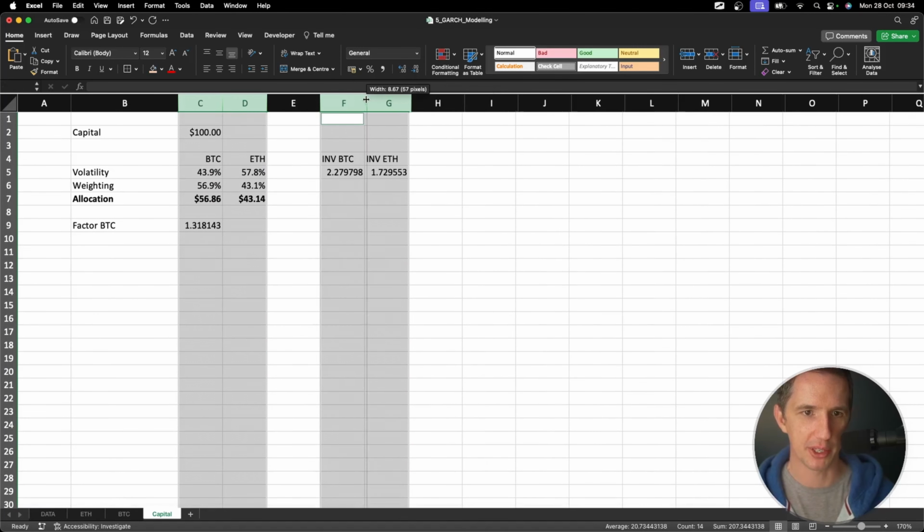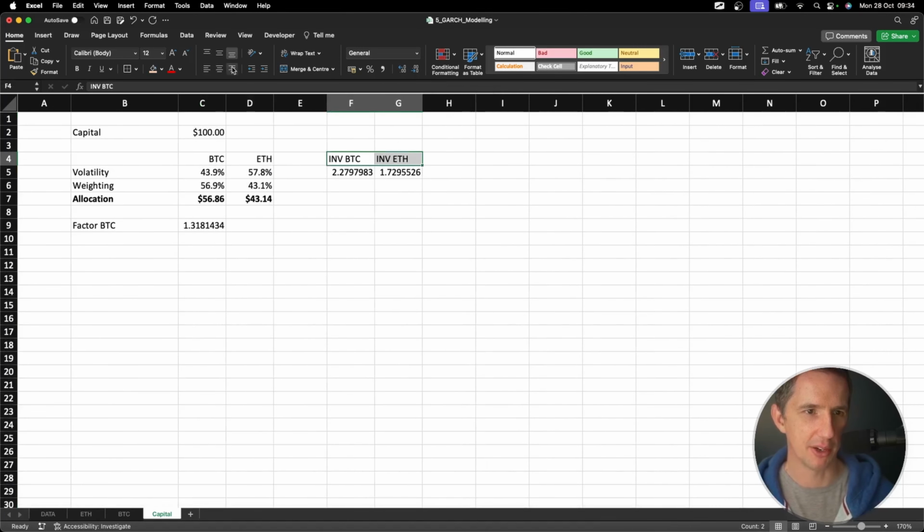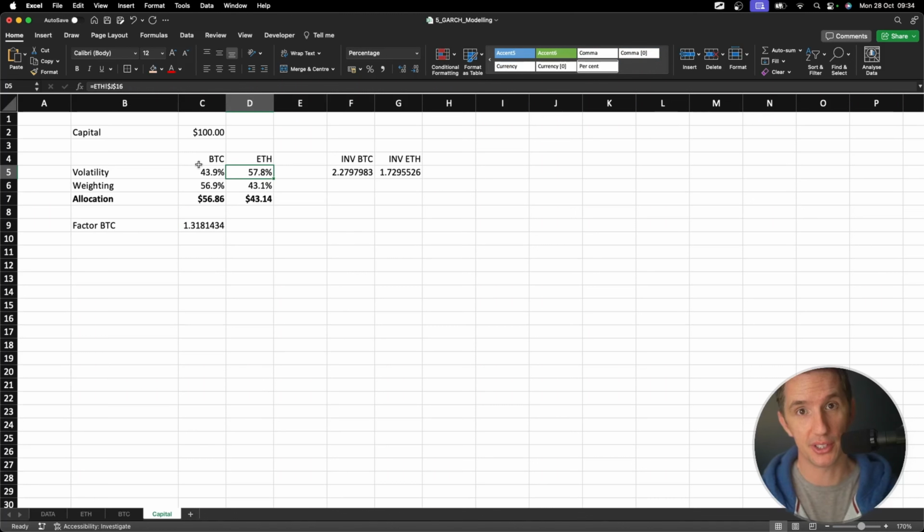if I want the factor. Now, what is the factor actually telling me over here? Well, it's saying for every dollar of Ethereum, how much should I wager on Bitcoin? Here it's saying 1.3. So just take whatever number I'm putting on Ethereum and multiply it, in this case, by 1.318. That's how I can then balance out my risk. So given that Ethereum is more volatile than Bitcoin, that's saying here that I want to put more capital into Bitcoin versus Ethereum, because then I can rebalance out that volatility equation between the two assets.